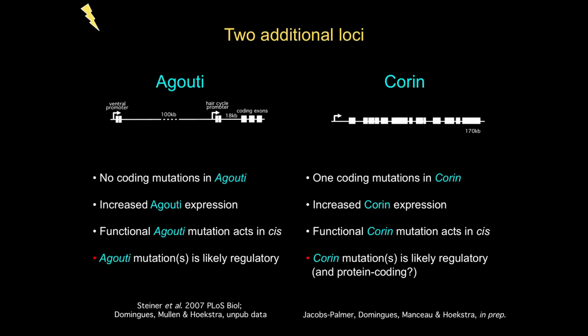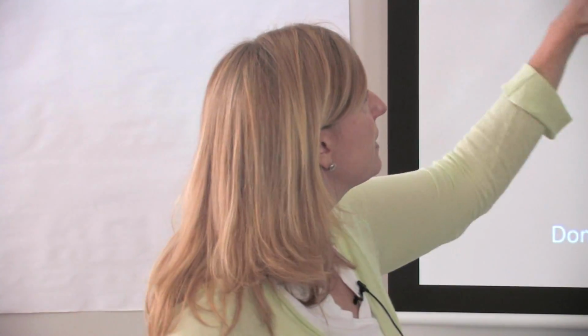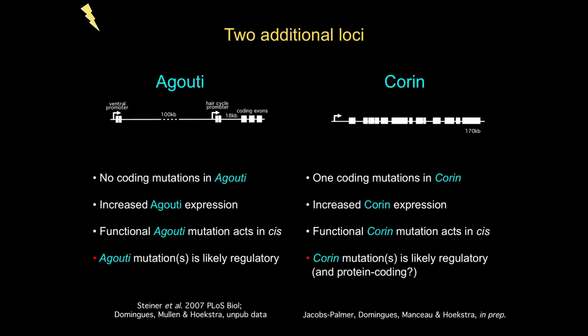I'm not going to go into detail. I might skip this next slide, but just to say that there are two additional genes. Agouti. Remember, MC1R is just a single 1,000 base pair simple gene. Agouti is super complicated. It's got multiple promoters, little coding exons. And in fact, with Agouti, unlike MC1R, we didn't find an amino acid change between dark and light mice. But we found a change in expression of Agouti. And so this immediately says it's more complicated. It means that the mutations are probably somewhere in this big regulatory region upstream.